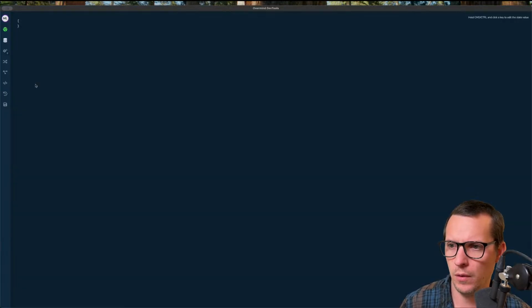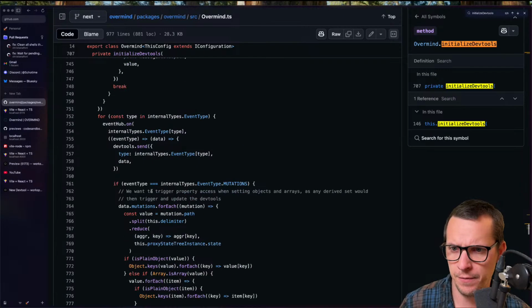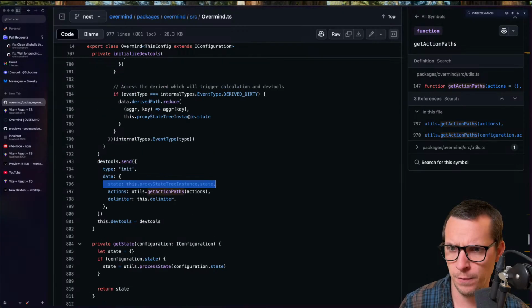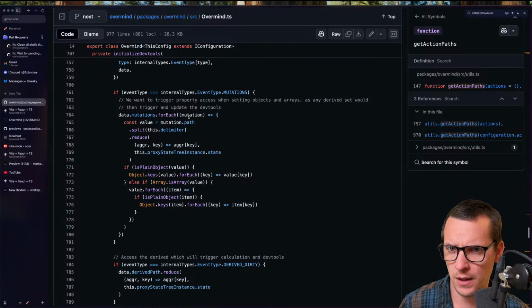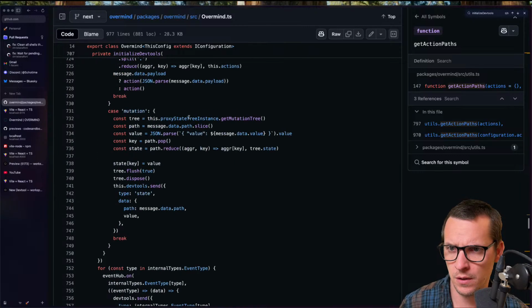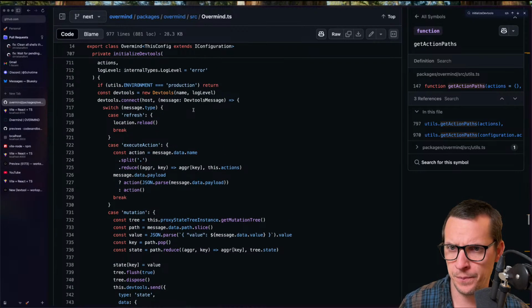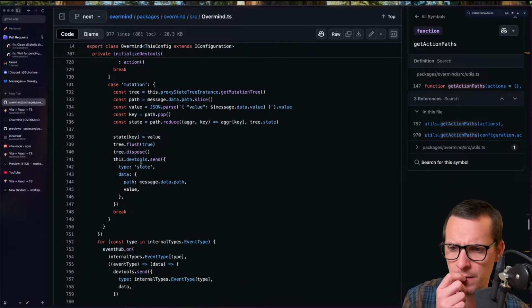So let's figure out how it actually sends. Here it sends the full state tree, derive, dirty, mutations. Okay, so how are we going to do this? Refresh, execute action, mutation.